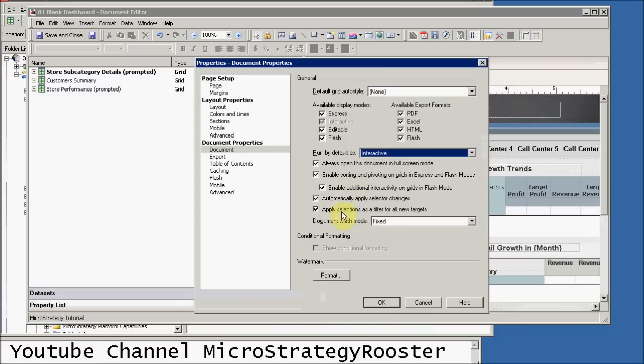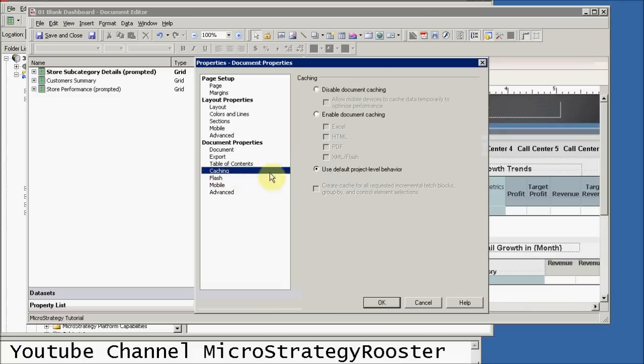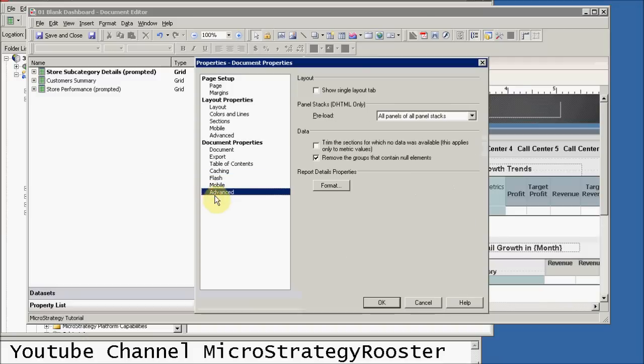And then there's width mode. If you want it fixed or not, you can add a watermark. Again, you can play with some of these options and the caching too. You can disable it and enable it or use the default. And the flash has a few options about how to realign itself and how to use the space and how to take advantage of the different padding. And then the preloaded panels, whether you want it to preload or wait for you. And again, back to this showing and not showing.